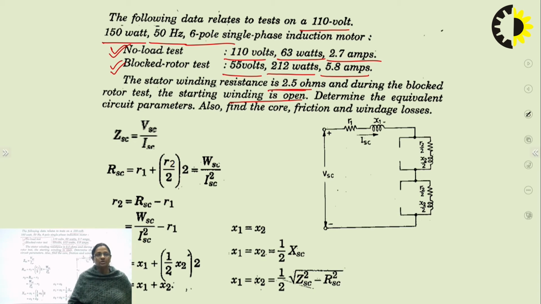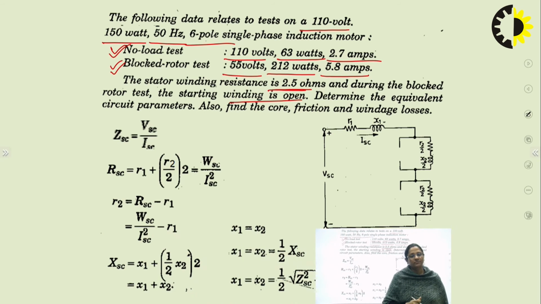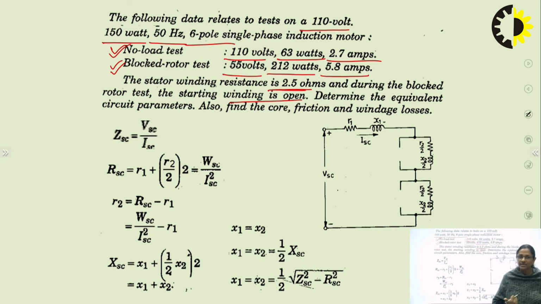During the blocked rotor test, the rotor remains at standstill though supply is given to the motor. If we keep the starting winding or the auxiliary winding of the machine open circuited, the rotor will not rotate at all, right? Because no starting torque would be developed. The condition of short circuit actually prevails in the equivalent circuit under these conditions. So if we keep the auxiliary winding open, we won't require any arrangement for externally blocking the rotor of the machine, right?